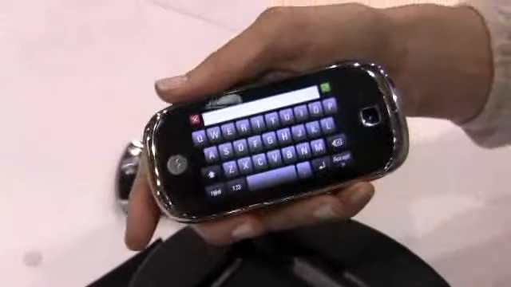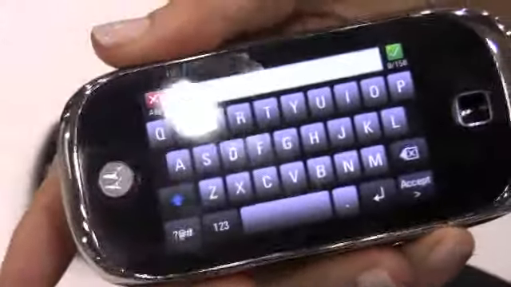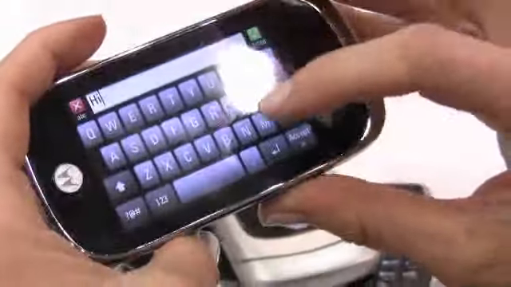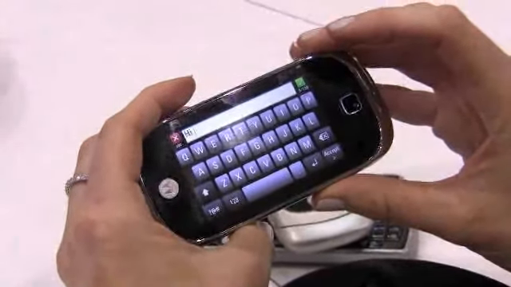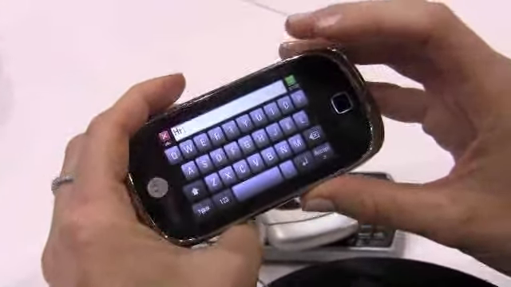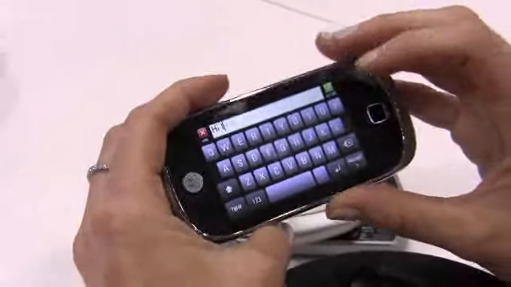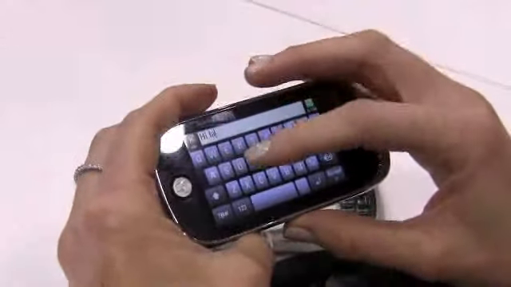However, if I prefer a QWERTY keypad, it has an accelerometer, so we can switch to the full QWERTY and type that way. You type just a little bit, just so you can see how that all goes. And the typing. What kind of touchscreen is it, if you know offhand? Resistive or capacitive? Oh, it's capacitive. Okay. So we're saying hi, lady.